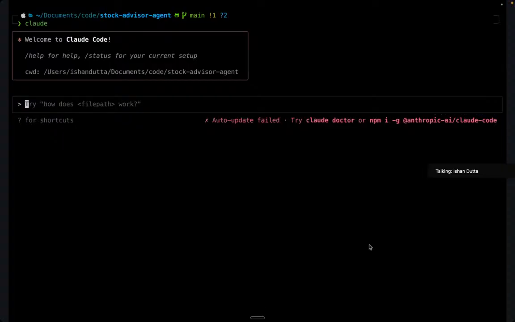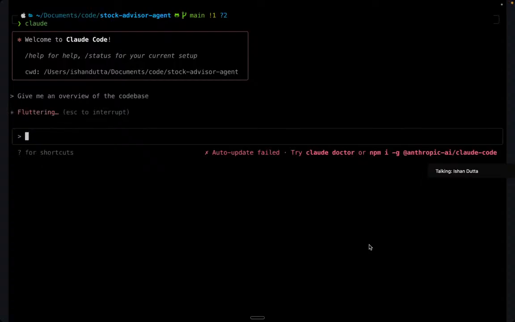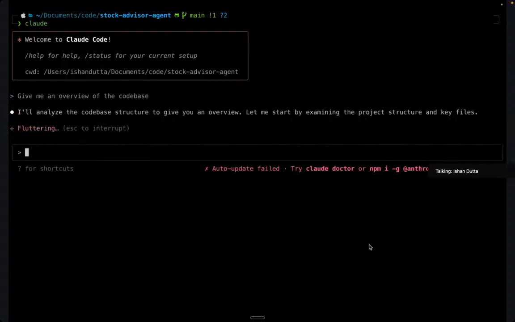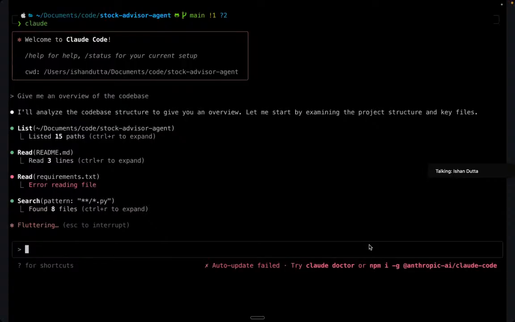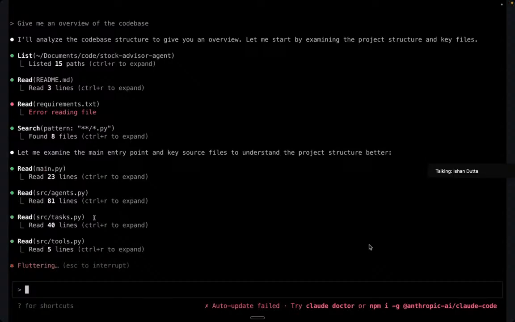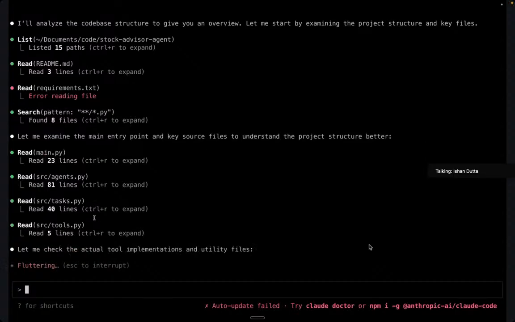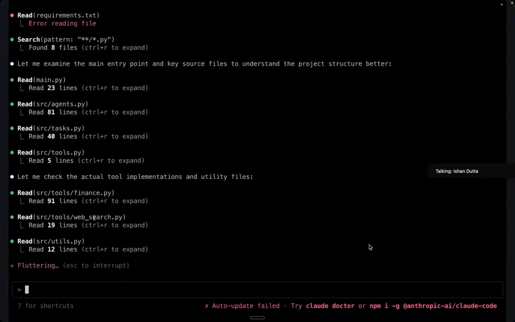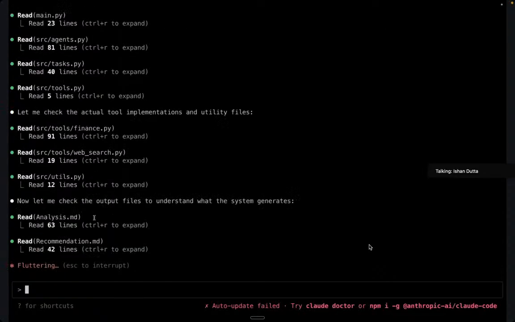The same things which we were able to do using the chat window of Cursor, I can do using Claude Code. So I can write something like, give me an overview of the code base. For people who are very well versed with the terminal, who like to have things on the terminal, Claude Code is actually for them. It is searching for different scripts, files, searching for symbols, making changes, creating folders, and all of that. You can do all of that using Claude Code. I'm just showing one simple example.